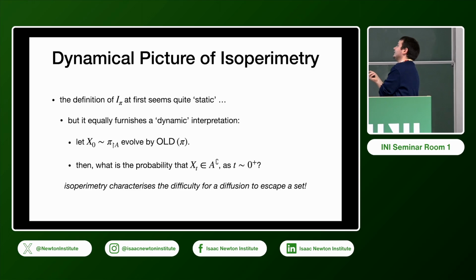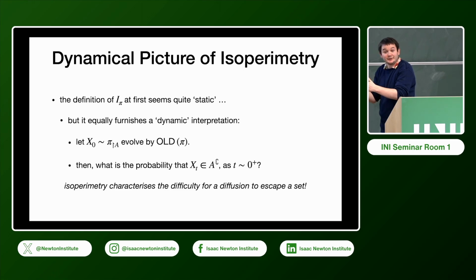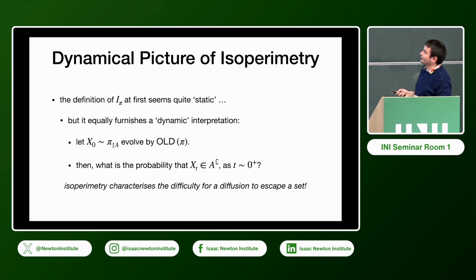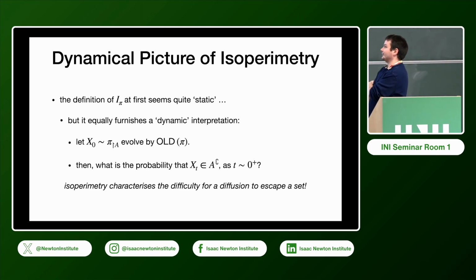Yes, okay, so here's something to say. I would say when I first saw the definition of the isoperimetric profile, it has a very static feel to it, right? You're saying find a set of a certain mass that has a boundary of a certain size. Okay? There's no dynamics there a priori. But it is true that you can reinterpret the isoperimetric profile in terms of dynamics as follows. And it's sort of related to this third example I gave at the start.